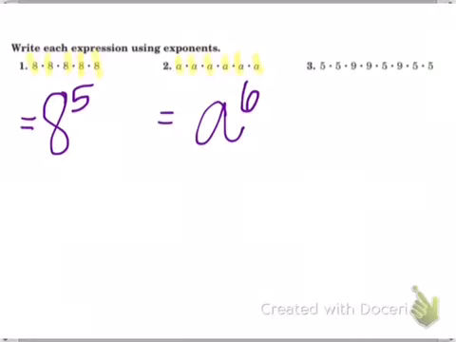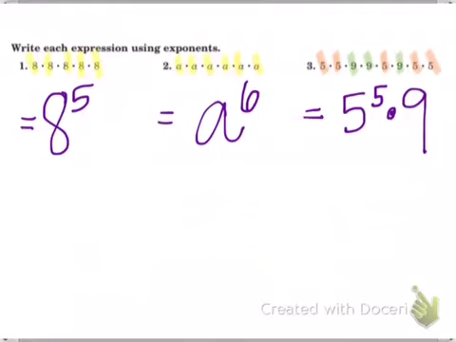Alright, and then on number 3, let's see, we've got a base of 5. And we've got a base of 9. So I'm going to start with my 5's. Let's see, I'll highlight this orange. So 5's, I've got 1, 2, 3, 4, 5. So 5 5's, and then times, I've got some 9's. Alright, so calculating how many 9's I have. I've got 1, 2, 3 9's. So my exponent on my 9 is going to be a 3.